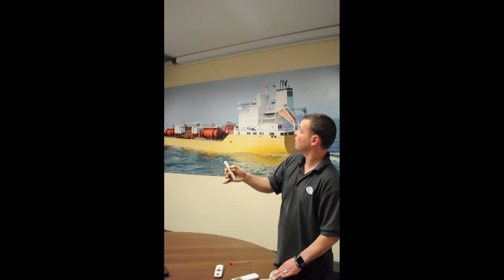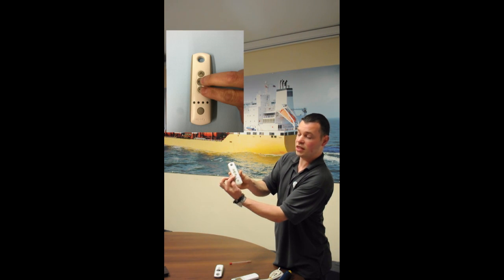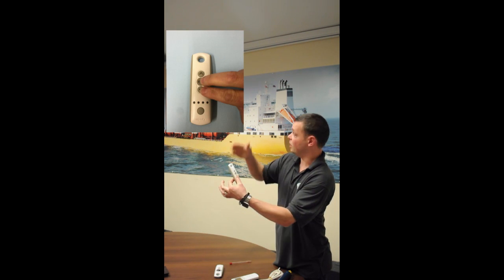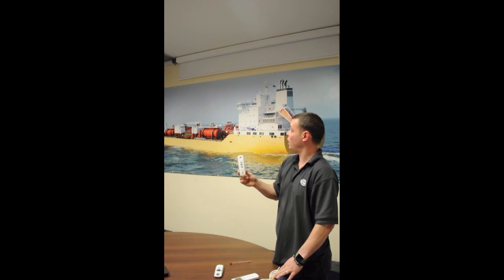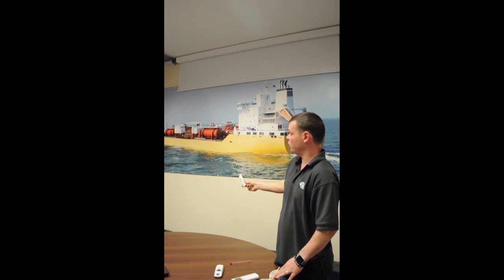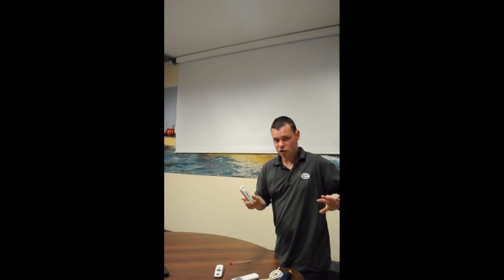Keep wiggling until you're happy with the upper limit. Once you're happy, press the MY button and the down button together, and the blind will then move to the lower limit by itself. When it gets there, it'll stop where you initially programmed the lower limit. If at any point you stop this or you think you've done something wrong, nothing is confirmed yet — switch off the blind or disconnect the battery, reconnect it, and everything is back to where it was, because until we get the final confirmation, nothing is set.